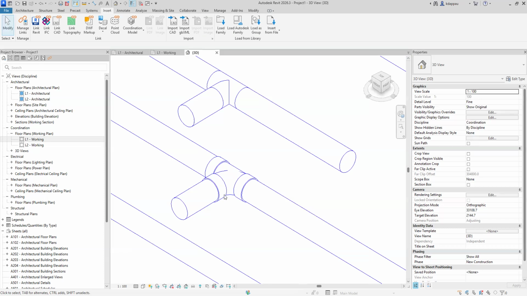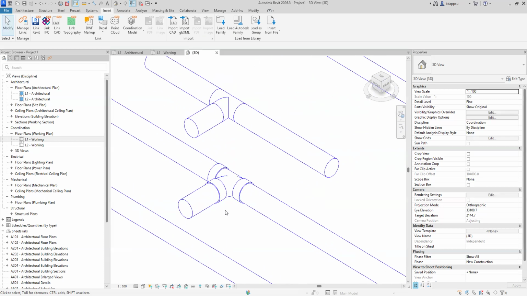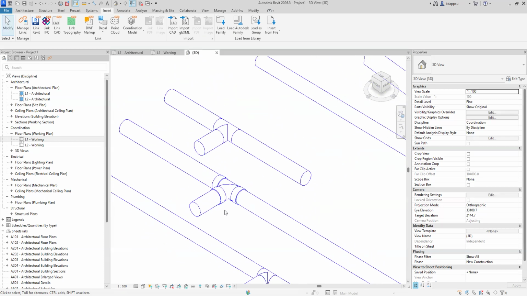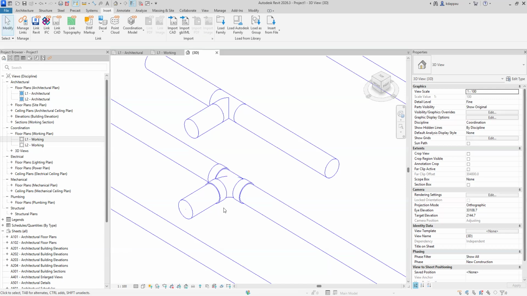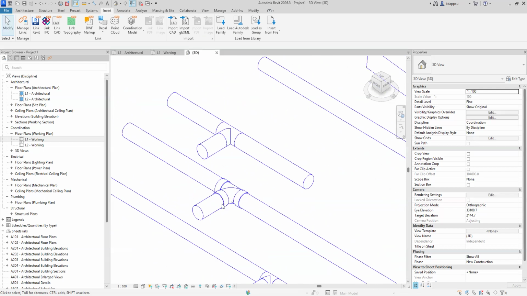No. It's not possible. PVC pipe or PVC plumbing is different from, let's say, PPR plumbing, and it's different from, let's say, copper pipe plumbing, and it's different from, let's say, metallic plumbing.